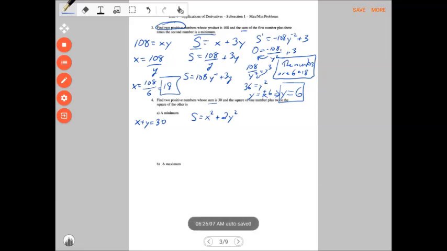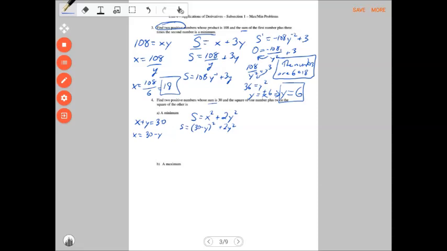And that's supposed to be a minimum. So let's see how this plays out. Again, we have a choice. I can solve for x or I can solve for y. If we solve for y, we're going to have a 2y squared. So that's going to be, it's fine. It'll just be a little awkward. But let's choose to solve for the x because we only have to square it then. We don't have to multiply it by the 2. So x equals 30 minus y. Okay, so then our sum will be 30 minus y squared plus 2y squared.